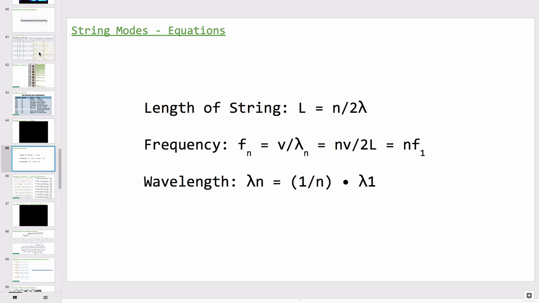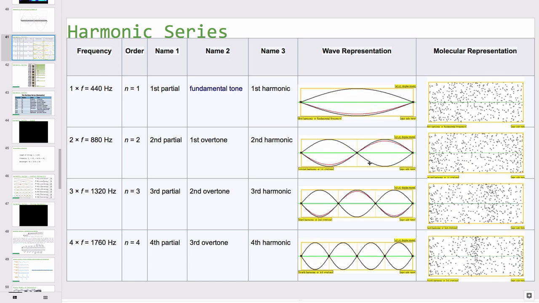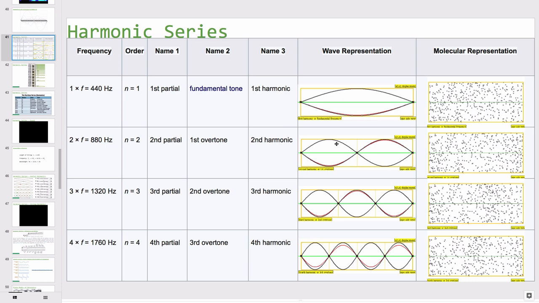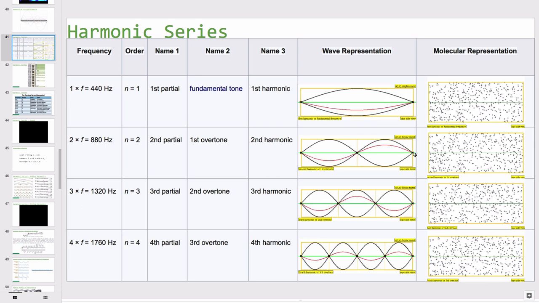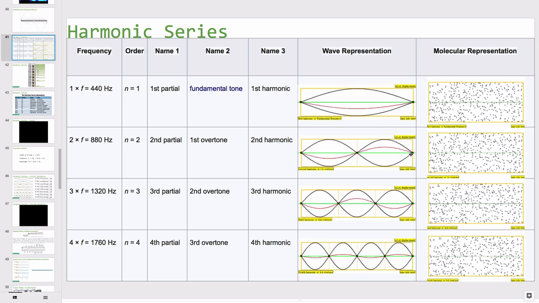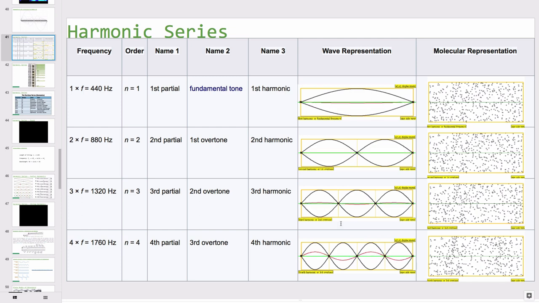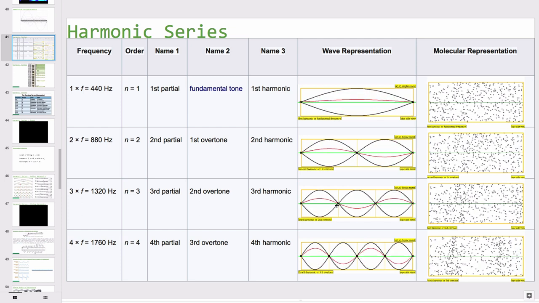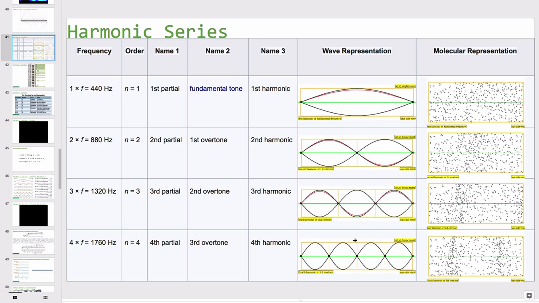So if we look at mode 2, or the second harmonic, right, if this is the wavelength, it's the size of the string, and the mode number is 2, it's going to be 2 over 2 times the wavelength, or 1 times the wavelength. I mean, 1 times the length of the string, excuse me, right? So the length of this string is going to be 1 wavelength, right? And et cetera, for the third harmonic. It's going to be 3 over 2 of the wavelengths, right? So the length of the string is 3 twos of the wavelength, et cetera, et cetera.